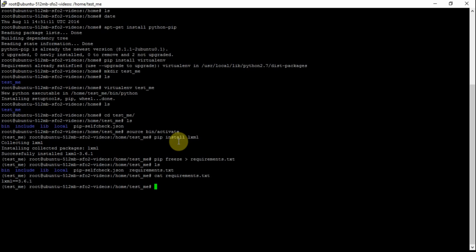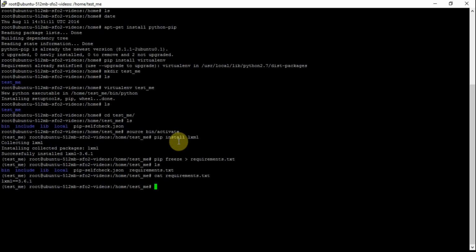So what is requirements.txt? Well, when we set up this virtual environment, the whole point is to isolate resources. So if I don't want to install LXML in the greater world of the VM, I just want to have it isolated in this virtual environment.